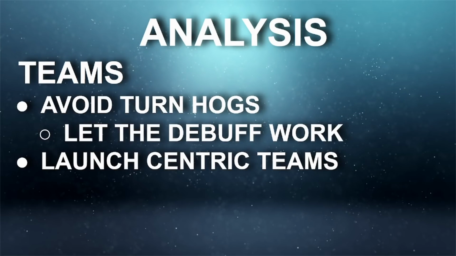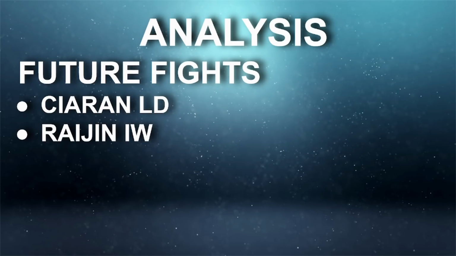Teams: you want to avoid turn hogs because they will drive down her debuff and you can't take advantage of it. That will be annoying. Let the debuff do its work. Bosses get turns, they can't act, and then keep the cycle going, because Fang will probably get 1 turn for roughly every boss turn, so you could keep the bosses stun locked pretty hard. Launch-centric teams to take advantage of her frequent launching, like your Kaises, your Rainses, probably Rem, probably why the synergy you got in the boss rush. Future fights she could help in. I believe she can hit the Kieran.